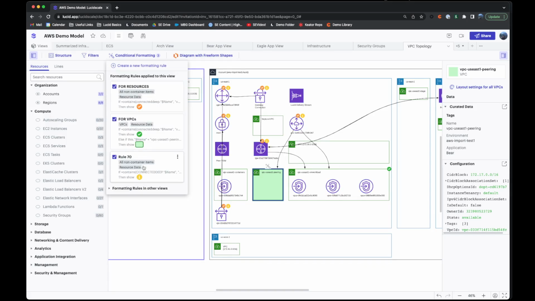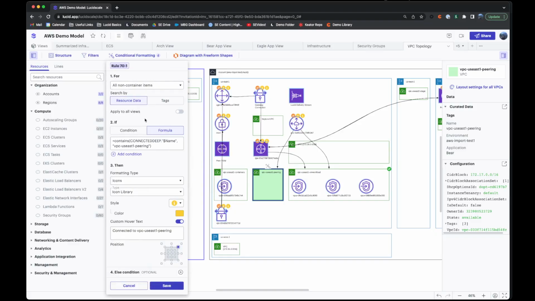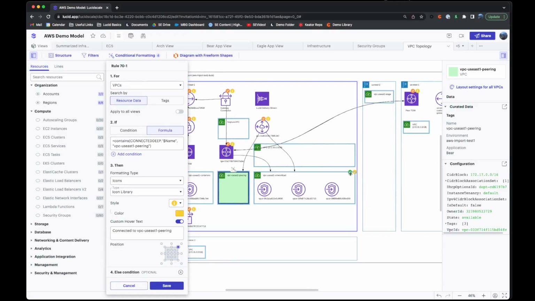Now I'm going to duplicate that rule and I am going to change it a little bit. So I'm going to come down here and scroll all the way to the bottom and select VPCs. So now this is going to apply to VPCs, and you'll notice immediately it's getting this little icon here. And so what I do need to update or change here is basically I need to change that styling in some way.